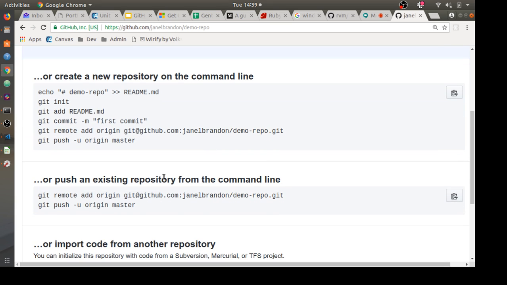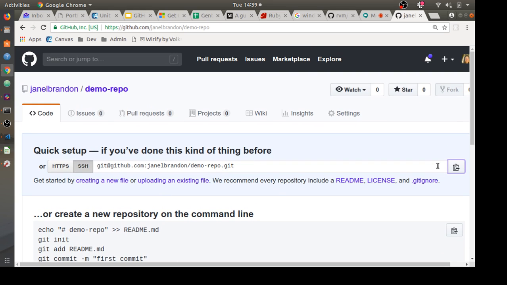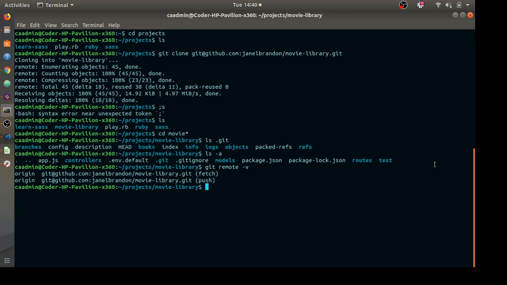And it actually tells you exactly what to do down here. If you ever forget, you can just look at what's on this screen and do exactly what it says. You could copy and paste, but we're going to type it in so that we practice learning it at the same time. So now we're going to go back to terminal, and we're going to cd into our repos directory. You can cd home and then cd repos, and we should be in our repos directory.